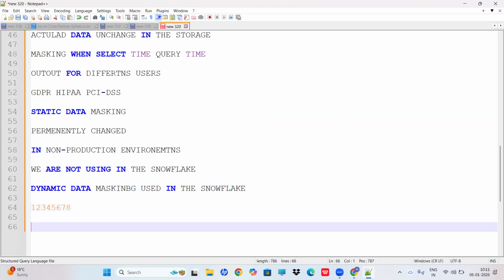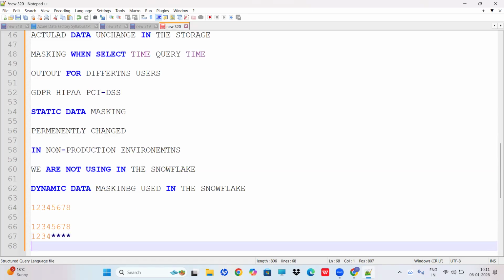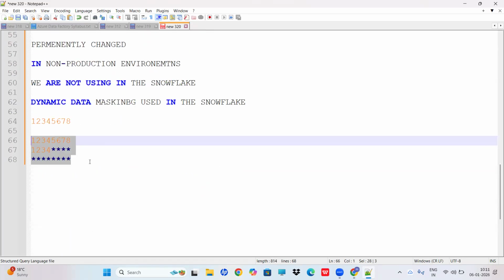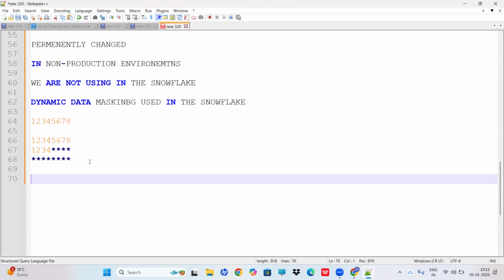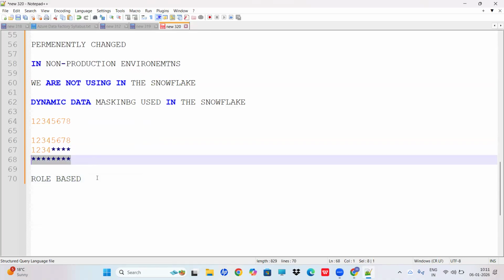It is completely visible for one user, and for another user it is visible like this, and for another user like this. We are masking the same data dynamically, based on role. Admin can see all the data, the manager can see it like this, and the analyst can see it like this.